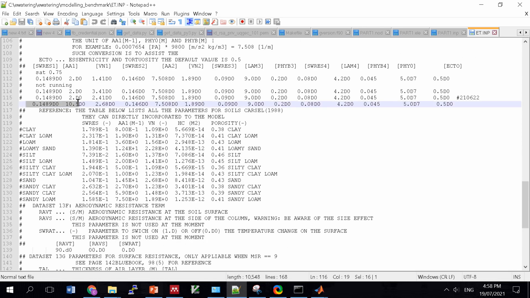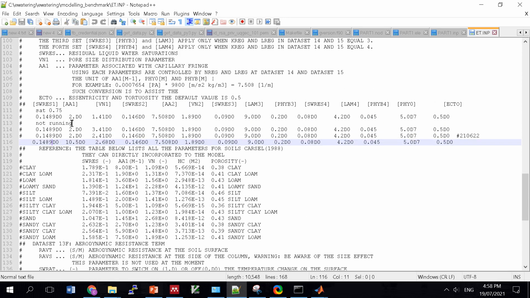Okay, so you've got 4 sections. All the variables ending with 1 are a pair. SWIES is the residual liquid water saturation. AA1 is the reverse of the air entry pressure. And VN1 is related to the pore size distributions.